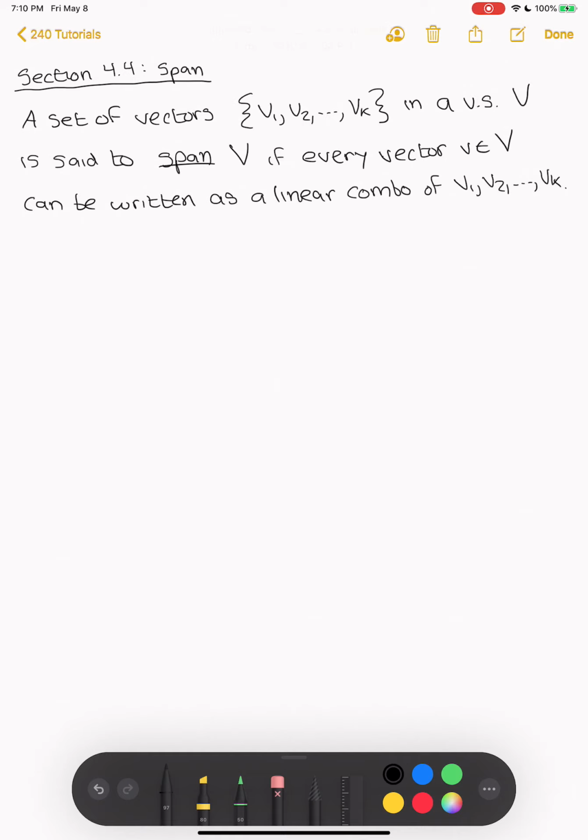So if we define any random vector in V, we can write it as c1 v1 plus c2 v2 and so forth plus ck vk, for some combination of c1, c2 up through ck.